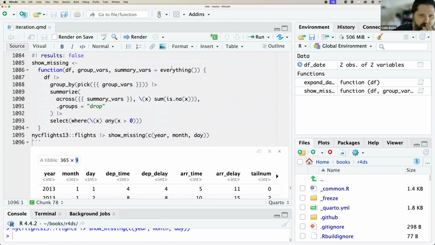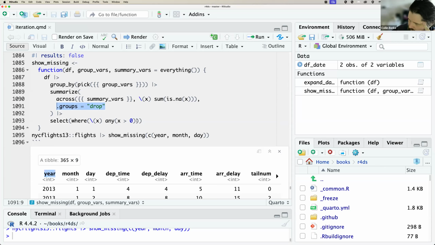I guess the question I would have is if it's grouping by year, month, day, would it still eliminate? No, it wouldn't, because it would retain year, month, day. So this is the same. So what I'm asking is, if year, month, day had a missing value, would it drop? But I don't think so, because... well, no, we're dropping the groups in them. So my question would be, if there was a missing value in year, month, day, would select drop it?